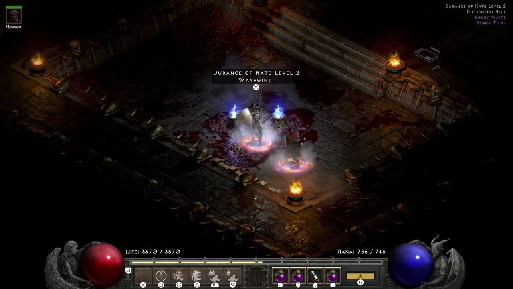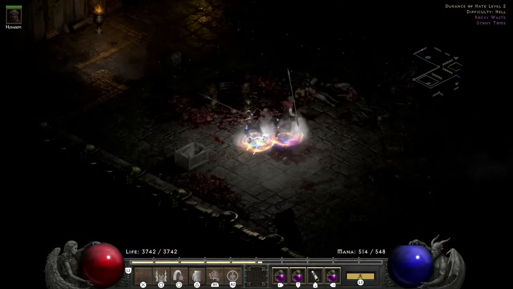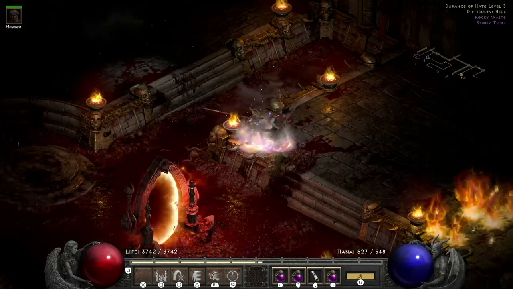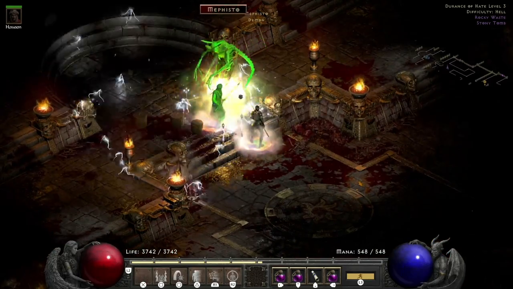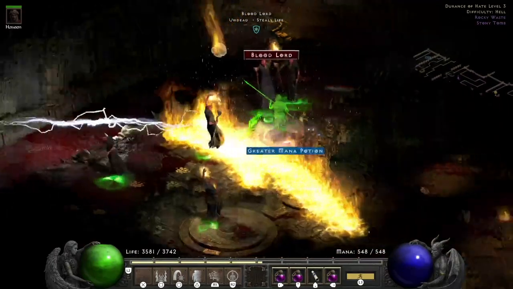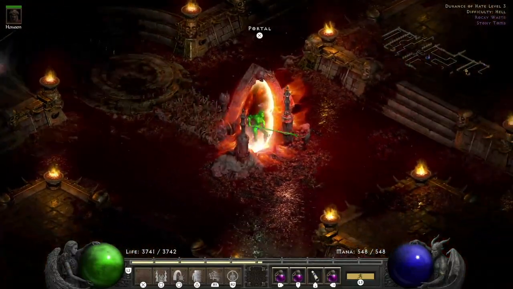So for this one, we will use Fade on the way down, just to be safe with dolls. And we didn't need it because it was right there. Charge Bolt Sentry and then Fire Blast. Easy enough.